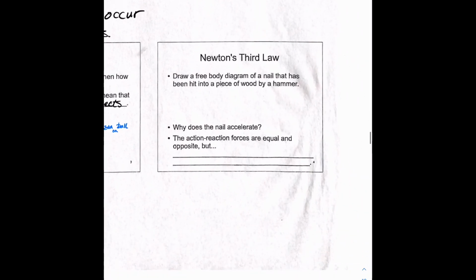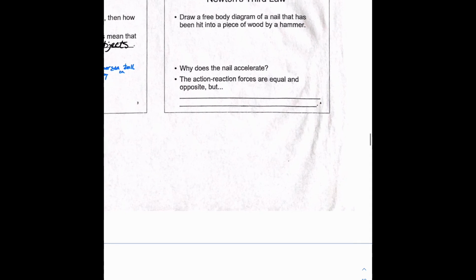Anyways, Newton's third law. Draw a free body diagram of a nail that has been hit into a piece of wood by a hammer. Why does the nail accelerate? And this kind of gets at the idea of equal and opposite forces like we just did. And so if I draw this, so here's the nail, and it's being hit into a block of wood. Well, let me finish drawing this.